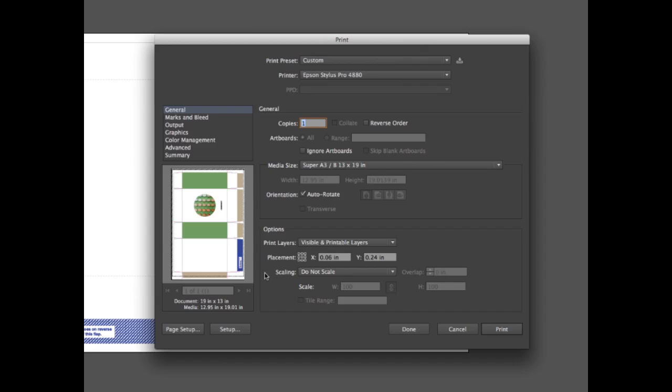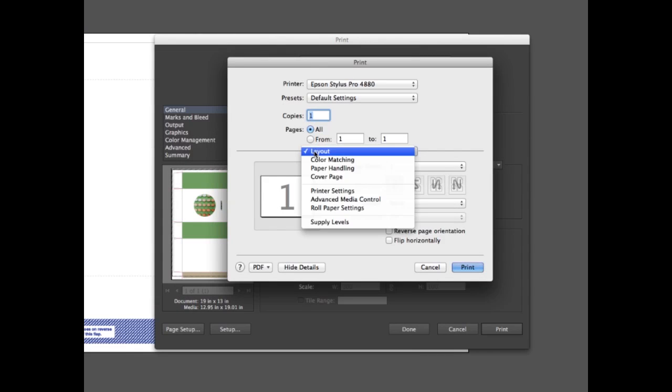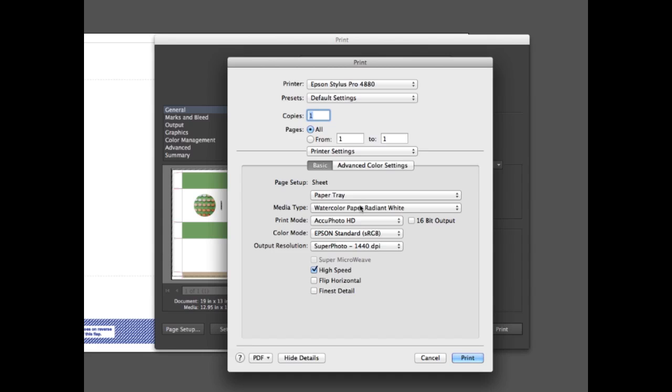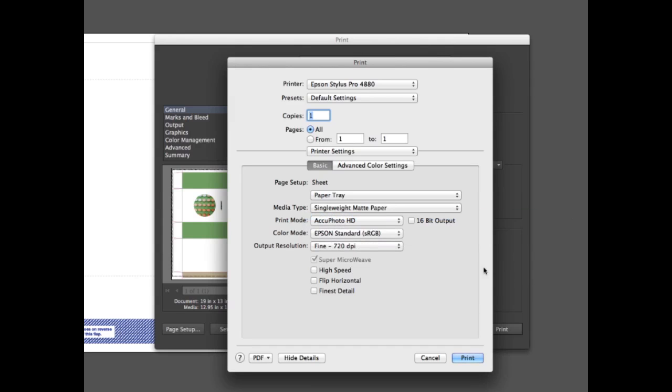So from here, you're going to go to Setup, Continue. That's fine. And then in this box right here, you're going to click the bubble there, go to Print Settings, and in here, this is where you're going to change it. So in the media type, you're going to go to Matte Paper, Single Weight Matte Paper, and then make sure this is in Super Photo 1440, High Speed, Finest Detail. And make sure this is on paper tray because you're going to be feeding it through the paper tray, so that's fine. And then hit print. So when you hit print, it'll go, and then you'll print it out on your Super A3B.